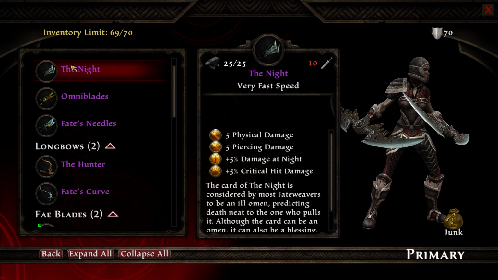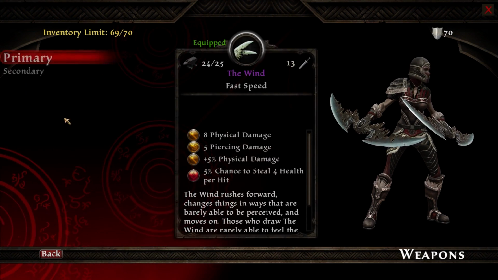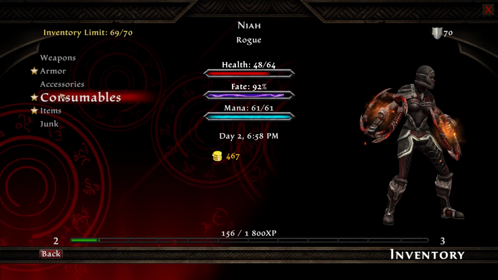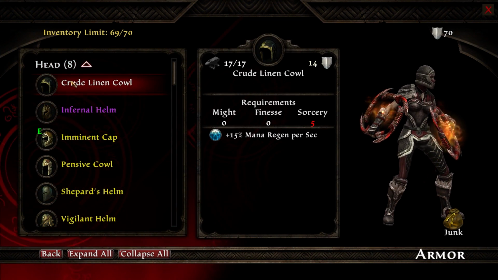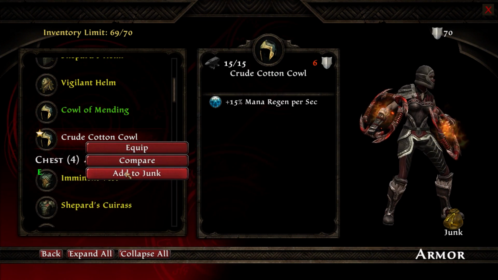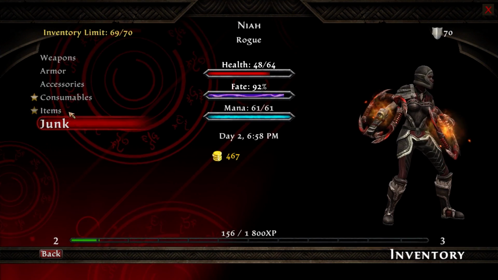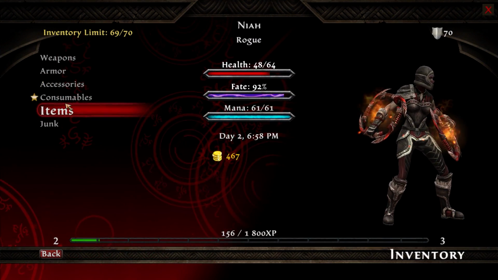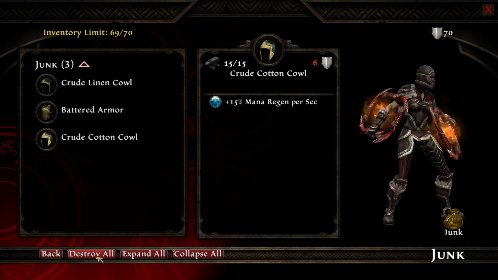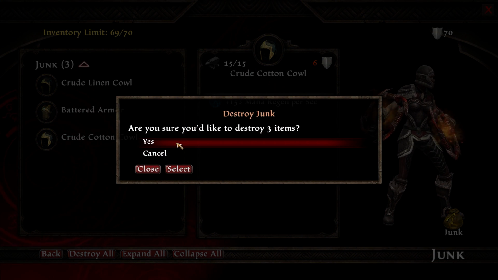Next up, if you are out and about and you don't have time to hit up a vendor, but you have no space left in your inventory, you might need to get rid of some items. Now, there isn't a destroy button next to an individual item, and you also can't drag and drop stuff off of your screen. So in order to get rid of items in your inventory, you actually have to add the item to your junk. When you're looking at that item, you can add it to your junk, navigate over to the junk section, and then either destroy the item or destroy all that way to clear up some inventory space.